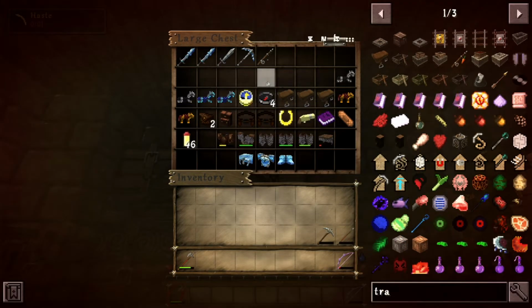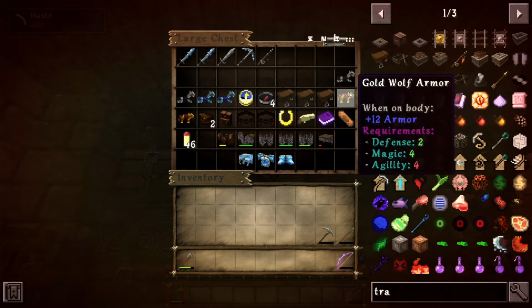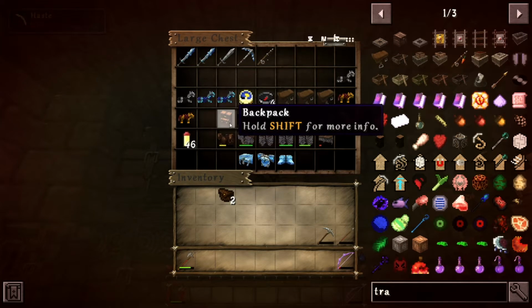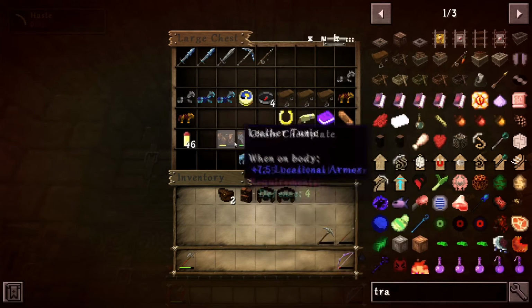We got a compass, a clock. We got a bunch of saddles. I like that they don't say horse anyways. This one's specific for wolf, but these just say pet armor. And then we got a belt pouch. We're going to look into those. We got a backpack. We know what that is. We got a tool belt, 2 of them.